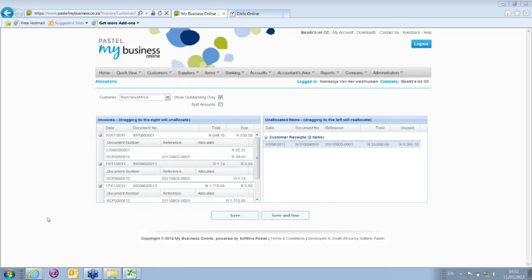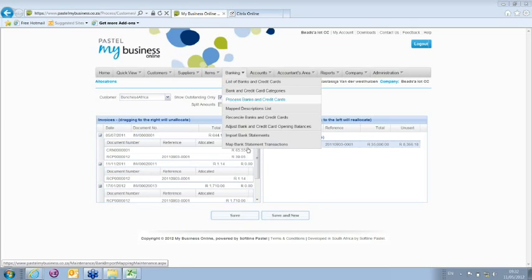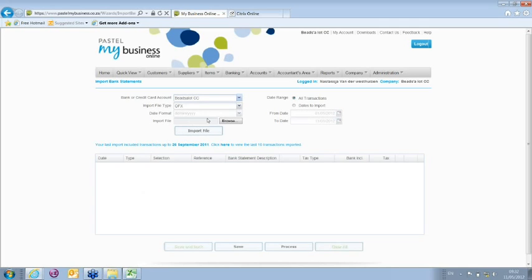I've got a question from Samantha. Samantha, if you're manually processing your receipts through the month, then what I would suggest is, when you're importing that bank statement, I just want to quickly go there, Import Bank Statements. Just want to import that file again. Okay, so Samantha wants to know what happens on the mapping when, during the month, you have already indicated customer receipts in the system. Surely it will duplicate the transactions.